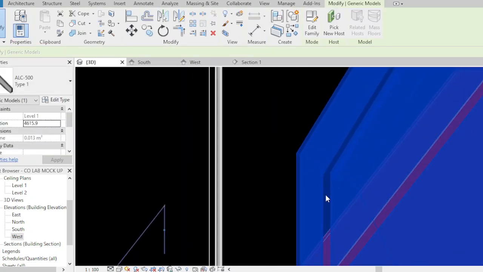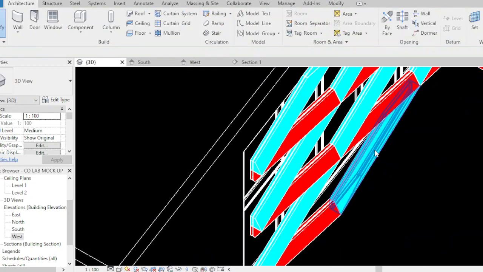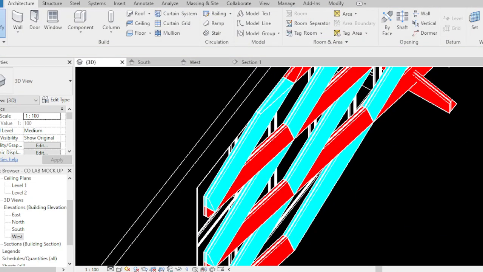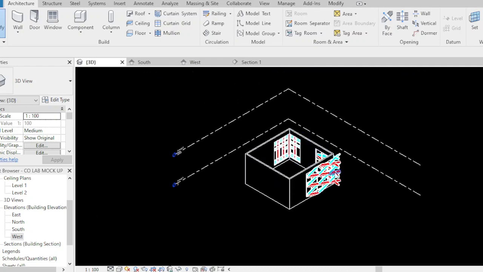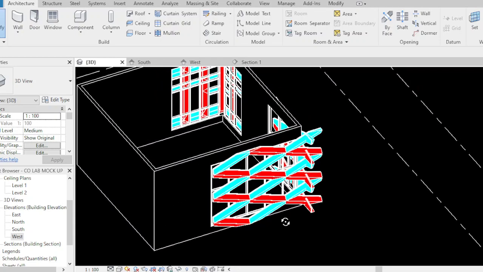That gap is for the facade and for structural sealant. When you look at our Revit beam mock-up, it looks like this.